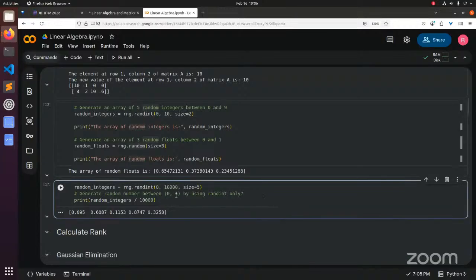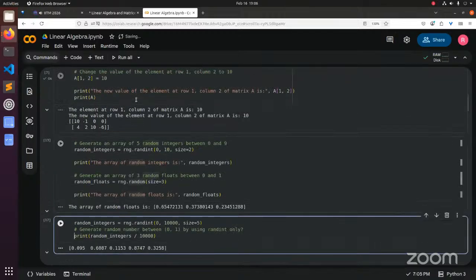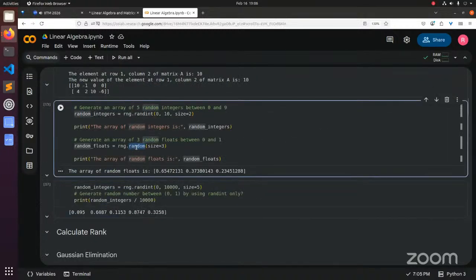Okay, so this is how you generate random numbers, and why you need such random numbers. There are n number of applications in machine learning for why you need to do such a thing. So just know that this is also something you can do. Even if you've forgotten how to generate a random number between 0 and 1, you can generate integers from here and scale back to here.